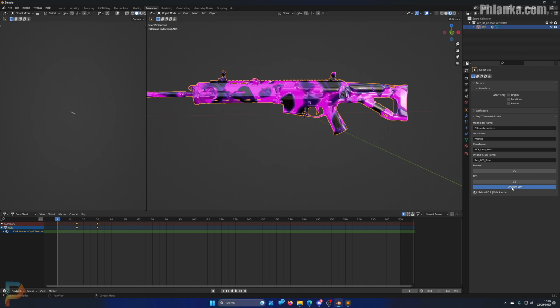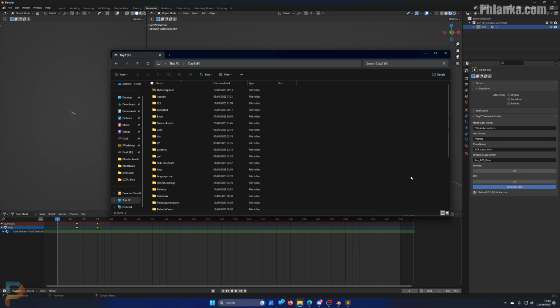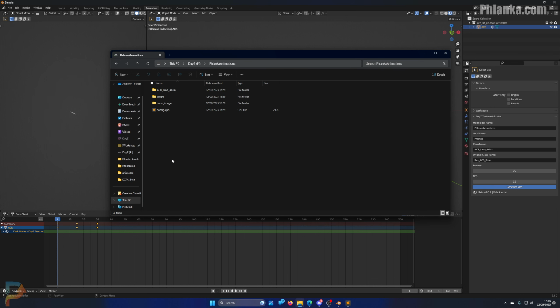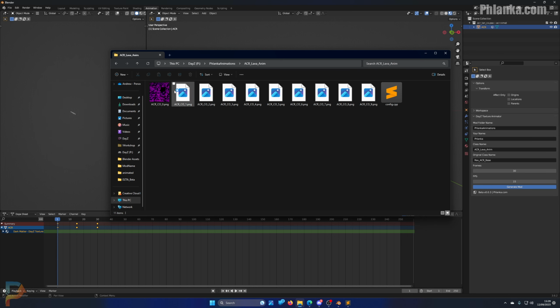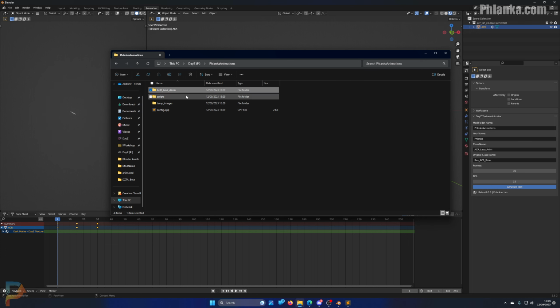So generate mod. Let us generate this. I'll go to the folder, make sure it's created the folder. P drive. Yeah, this will take a while, obviously, depending on how many frames you've got as well. So what do we call it? Flanker Animations. Here we go. Right now, it's generating the images, as you can see. It's also generated the config for you. You really don't have to mess around with any of this stuff at the moment.